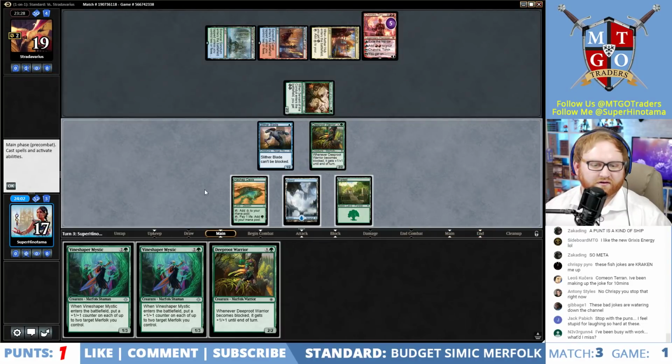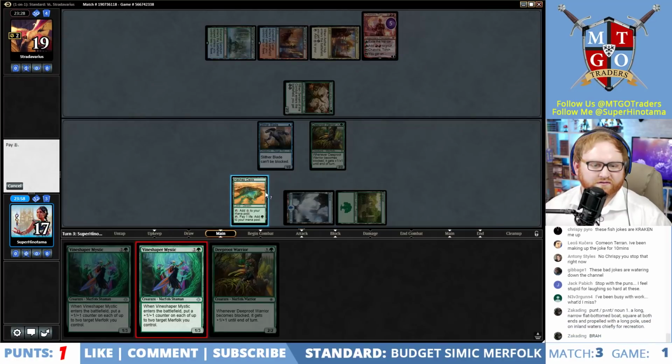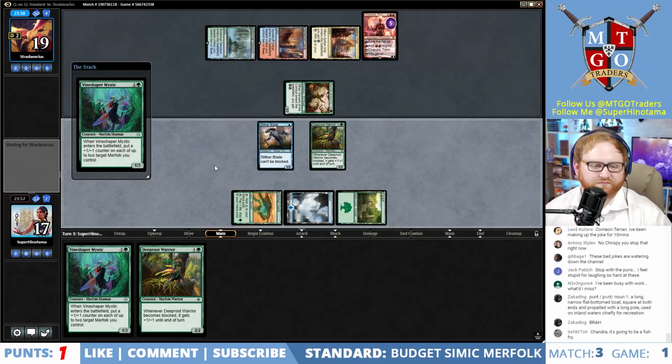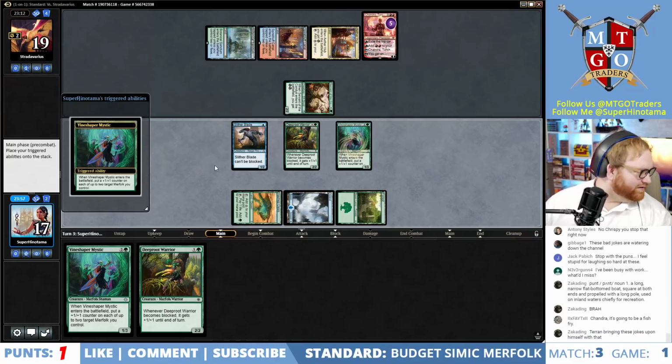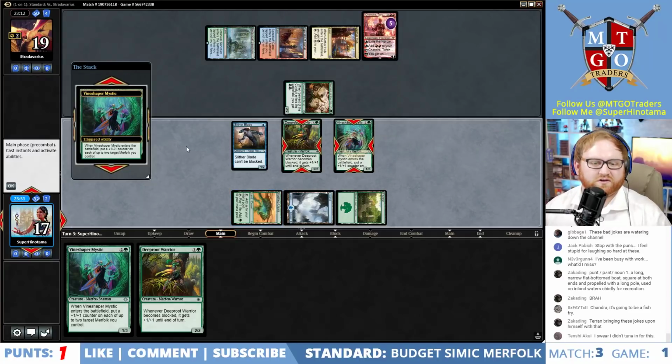Let's see here. Let's get out a forest. Get out a Vine Shaper Mystic, and then put some counters on some stuff. We can almost kill Chandra. So that's what we'll do. Chandra, it's going to be a fish fry. Oh, man. Yeah, we're going to hit Chandra for 4.